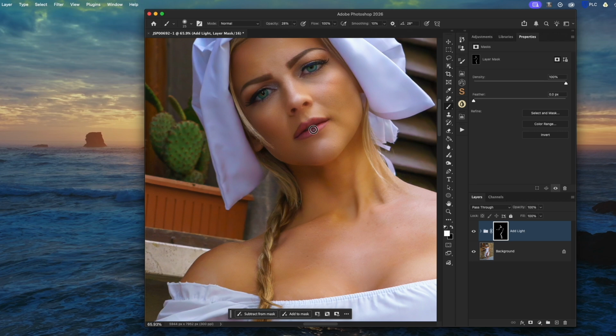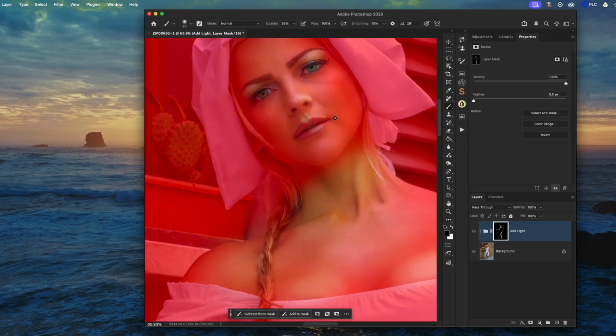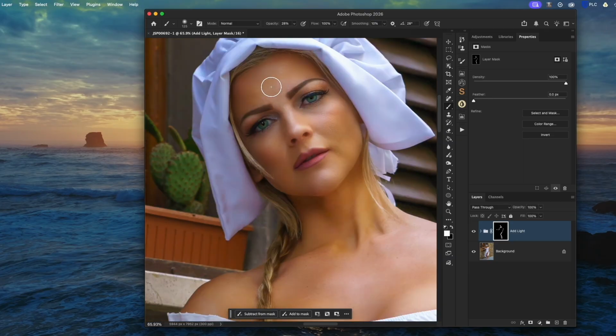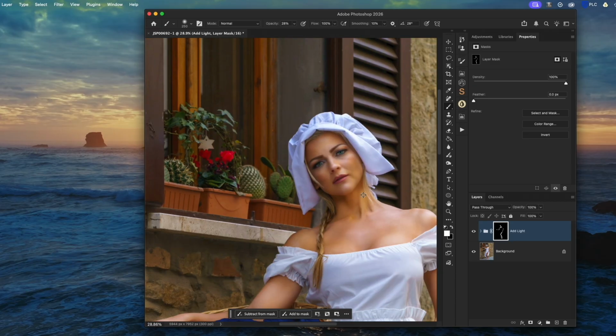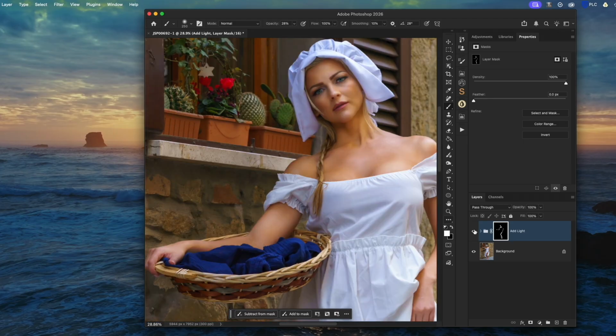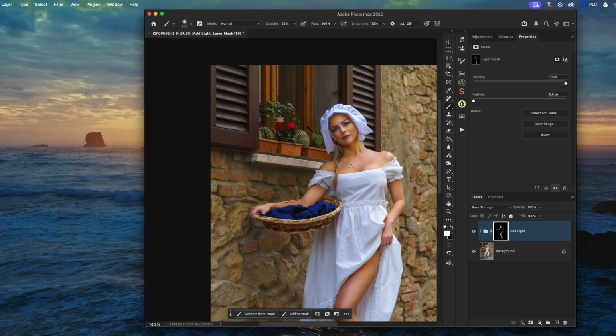So I'm adding more light into her lip right here. Okay. Little bit more light there, light over here. Remember where the light bounces normally, right? I'm gonna add a little bit more light on this side, just a little bit, and I'm gonna add more light on her forehead. Okay, so how does she look now? Look how bright she looks now. Way better. Before, after. Okay, I'm happy with that.